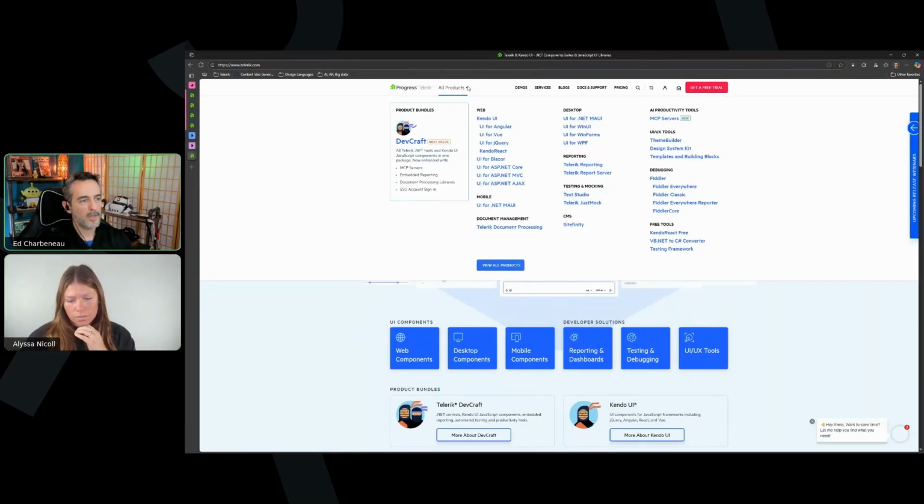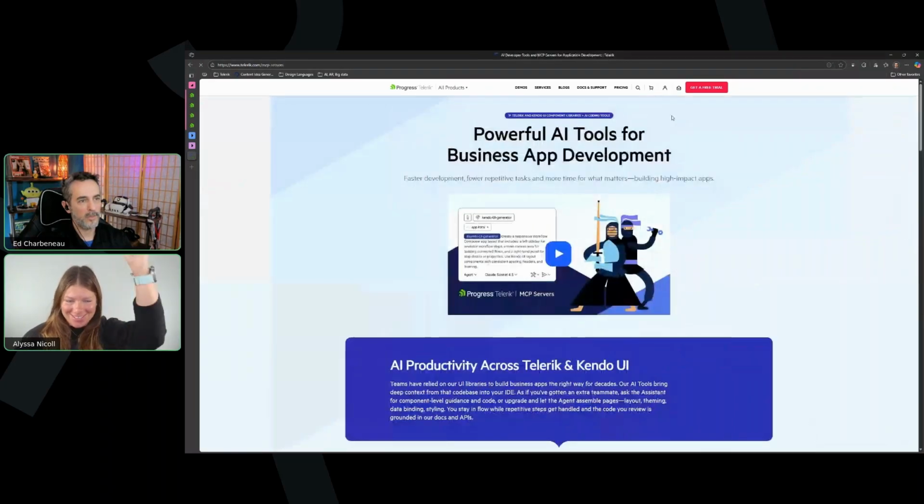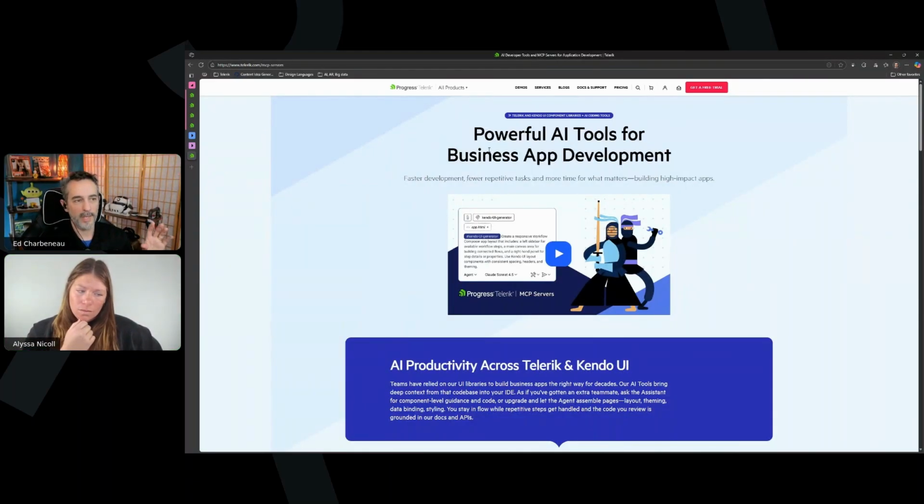There's actually a page here. Yay! You have a page? Yeah, the best place to go for all of your questions on availability of AI assistance for your specific component library that you're working in, or other tool. There are AI assistants for pretty much everything these days.